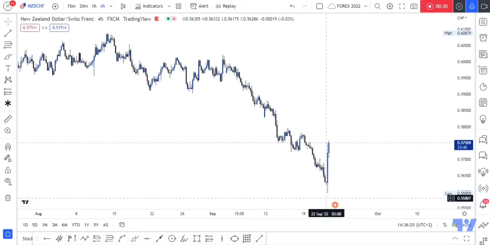So we're going to take a look at the setup time frame, which in this scenario is the 4 hour time frame, and we're just going to analyze the market on the 4 hour time frame, and then we'll go down to the 1 hour time frame, which is our entry time frame, and I'm going to show you my entry, my stop loss, and my take profit.